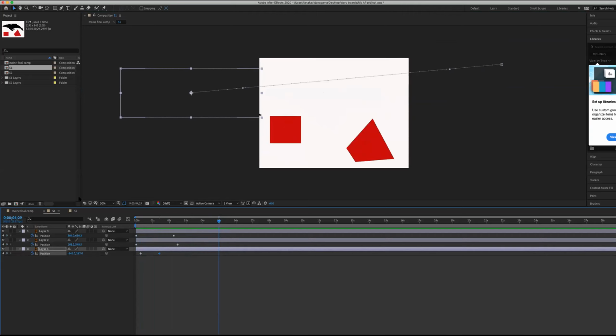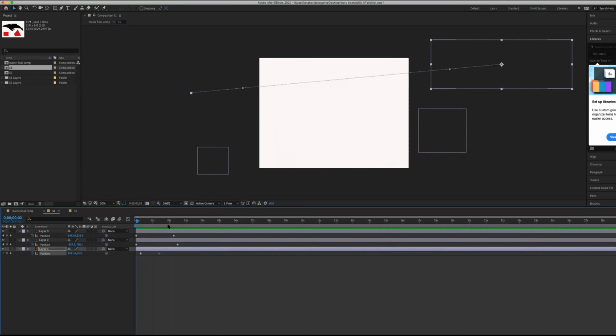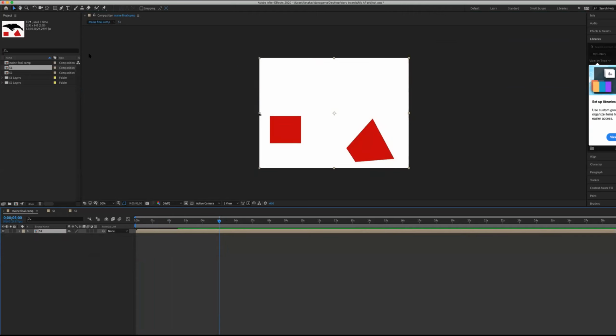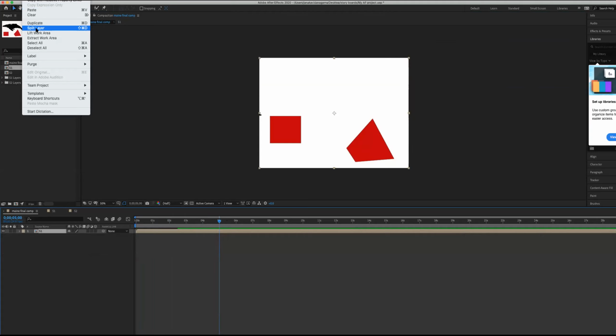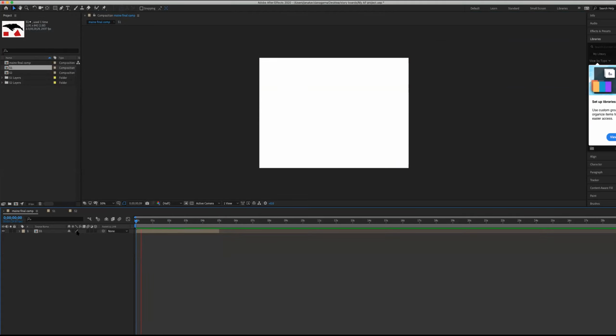So I go to main, if I switch to main composition, my timeline is standing there. So I'm gonna chop that here, go to split layer. I'm gonna finish my, so that's my first scene.